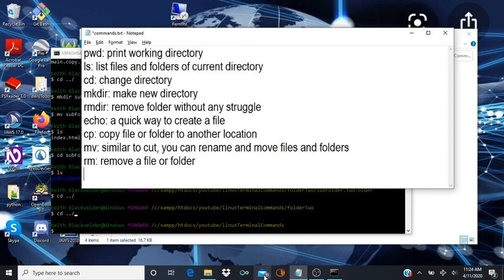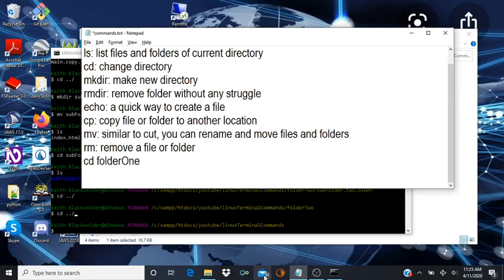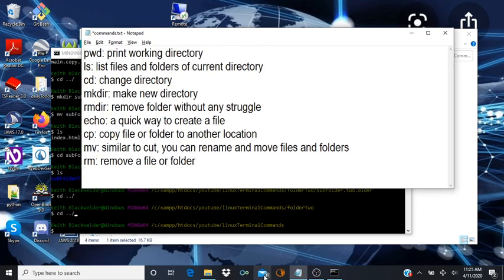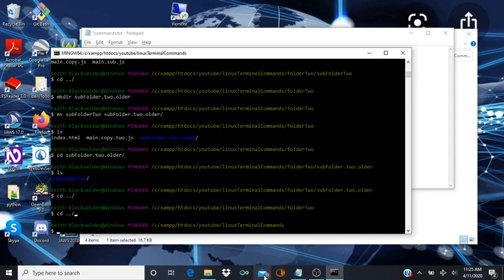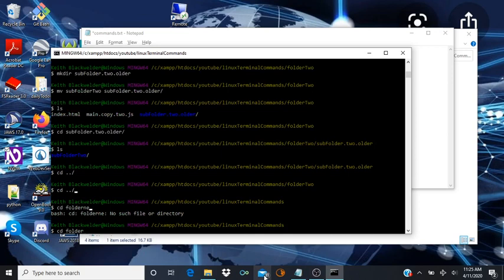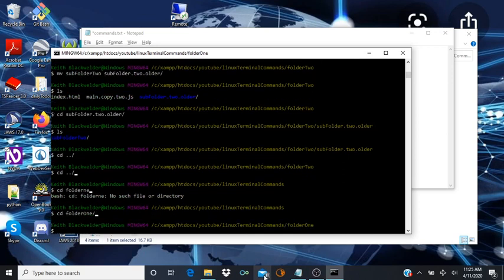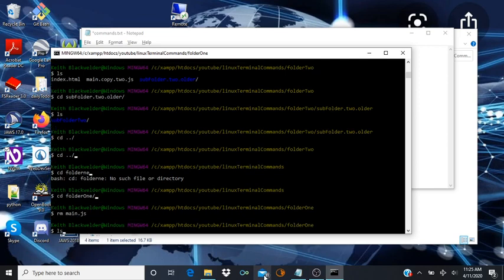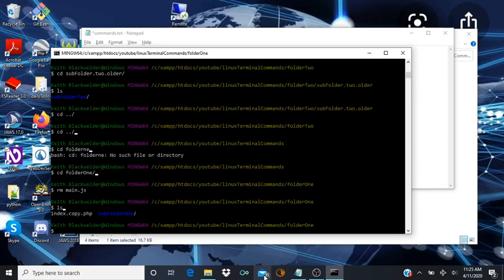So the first way you can use it is to delete a single file. So let's cd into folder 1. And oh, it'd probably be alright if I was in the terminal, huh? So let's get over here. So we're actually going to cd into folder 1. Alright, so we're in folder 1 now. Now what I want to do is delete one single file, that's main.js. So I would type rm space and then the name of the file, main.js. Alright, so I hit enter and then ls, enter. Alright, so now we see it's not there no more.